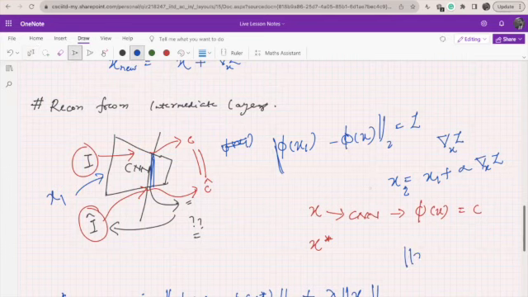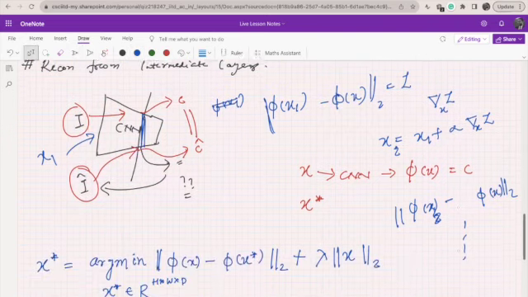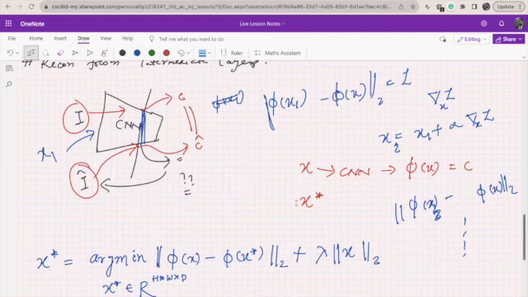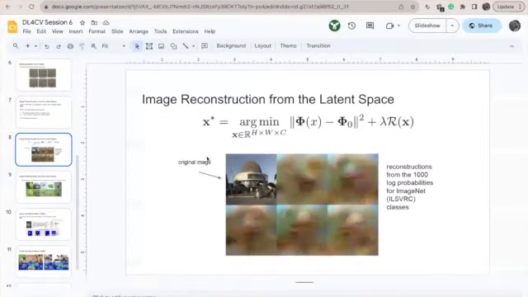We do the same thing with x2, pass it and get phi of x2, then subtract it from phi of x, and so on. We do that until we get to a point where the image is no longer changing. Then you can assign that this image is the reconstructed version of the original image.